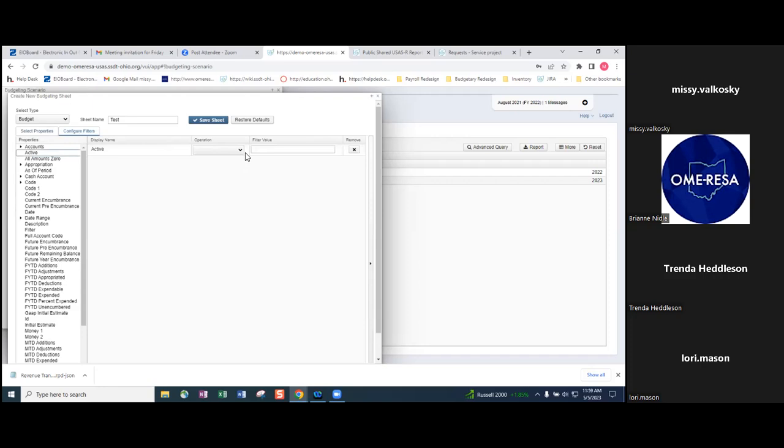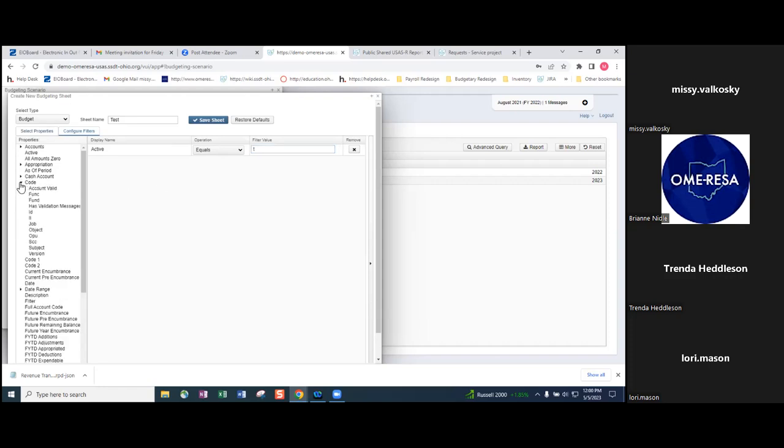So I always pull my active. And it's either true or false. Yes, true. Pull me in all of my active. If you don't, it's going to pull in your active and your inactive, and you're going to be going down in that PA column and looking at account codes that you really don't need to even be worried about because you have already made those inactive.